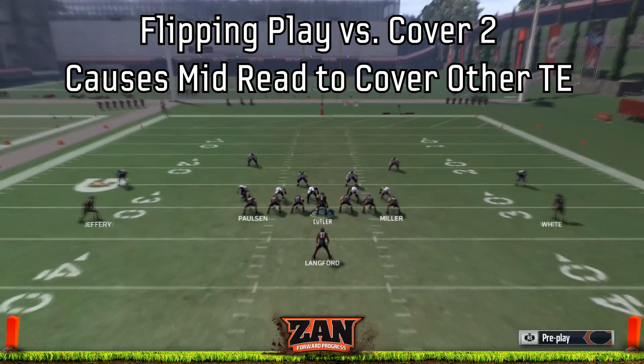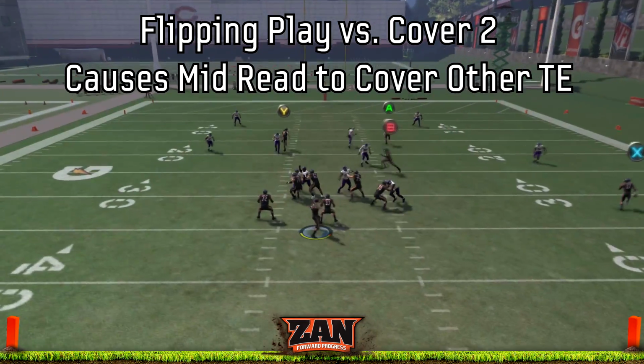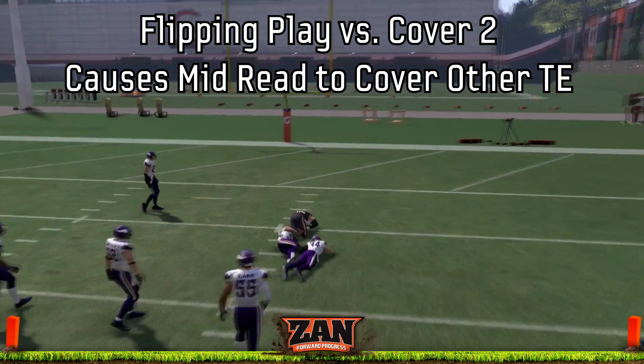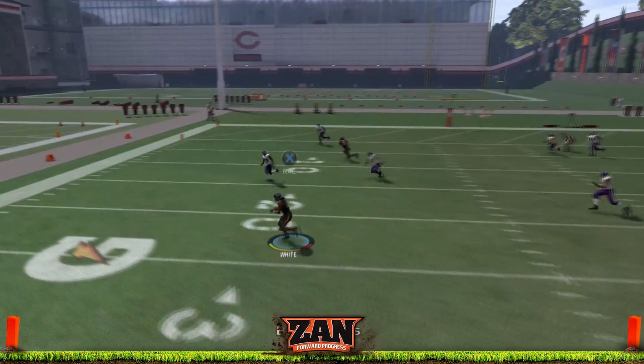If you flip the play against cover 2, the mid-read zone will run to the other side, leaving your other tight end open, which is nice to know, because if you have one tight end that's better than the other, you may want to flip this play and run it accordingly.